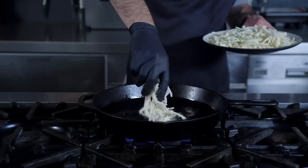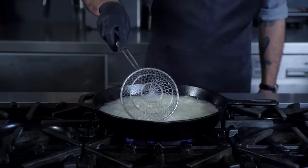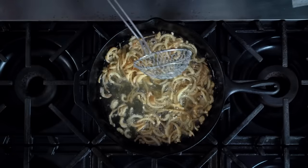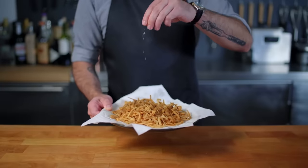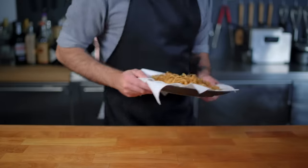These onions have a lot of moisture in them and they're going to cook very quickly, so a lower temperature deep fry is preferable. We're letting these go for about 7 to 9 minutes until they are gorgeously golden brown, crisp, and a hell of a lot better than anything you're ever going to get out of a can. We're going to lightly season them with kosher salt and try not to eat all of them before they end up on our casserole, but admittedly, this is a challenge.